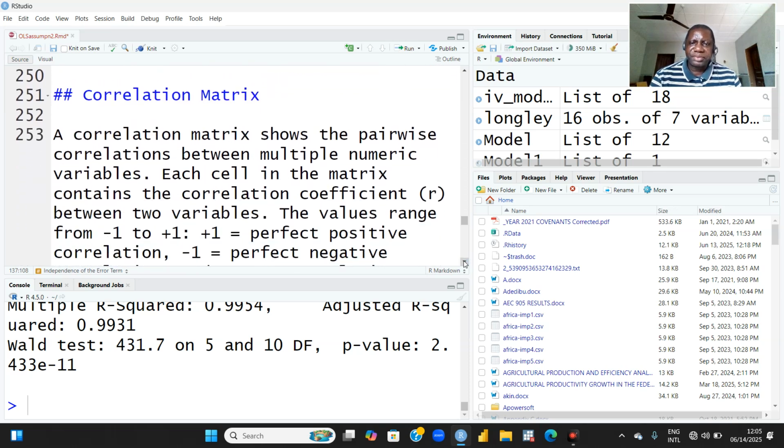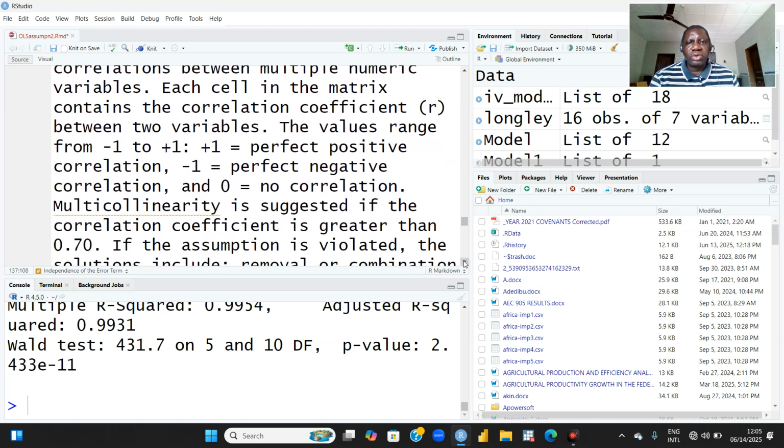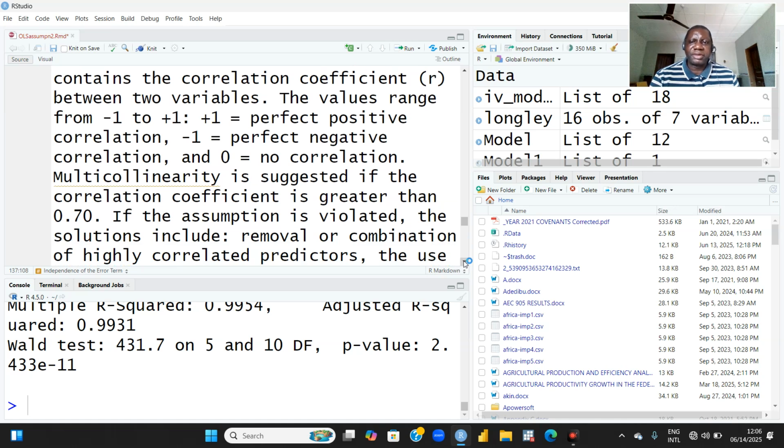So let's start. Correlation matrix is the pairwise correlation between multiple numeric variables. So each cell in the matrix contains correlation coefficients. The value ranges from -1 to +1. +1 means perfect positive correlation, -1 perfect negative correlation, and 0 means no correlation. So multicollinearity is suggested if the correlation coefficient is greater than 0.7.